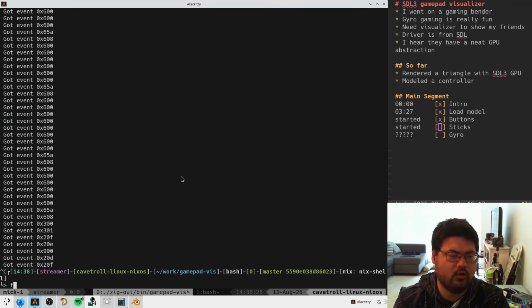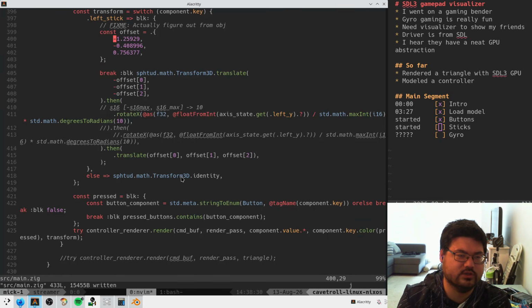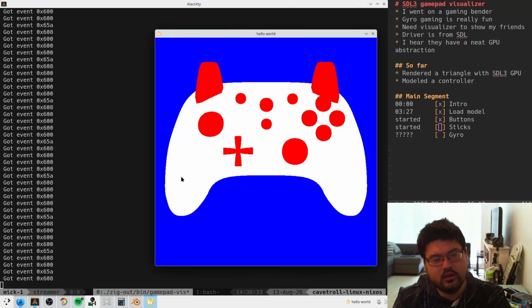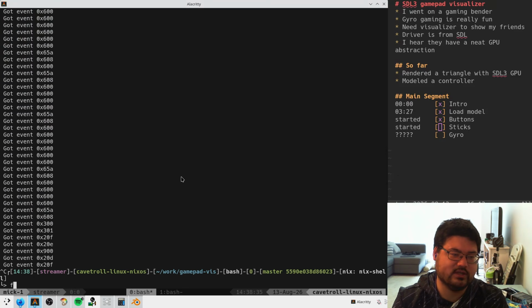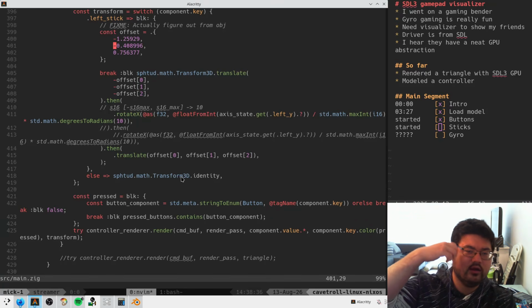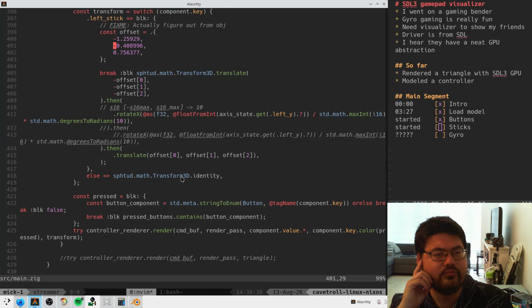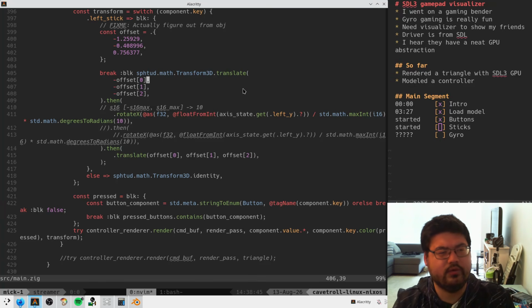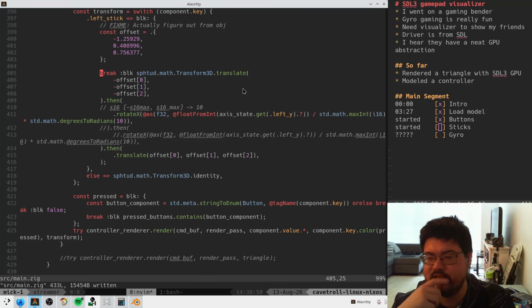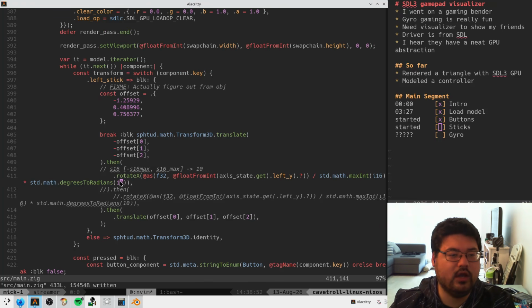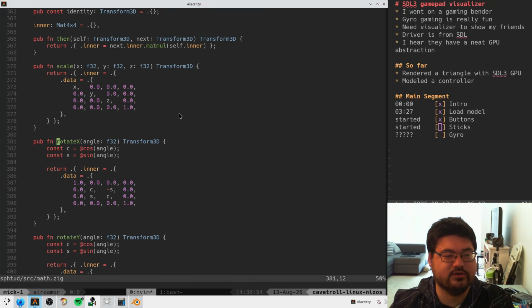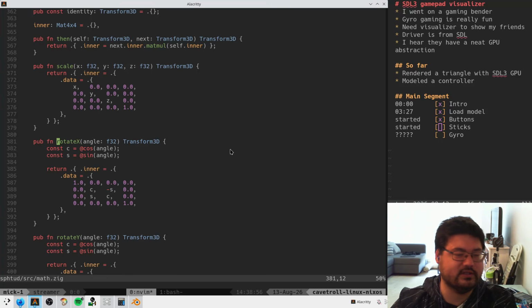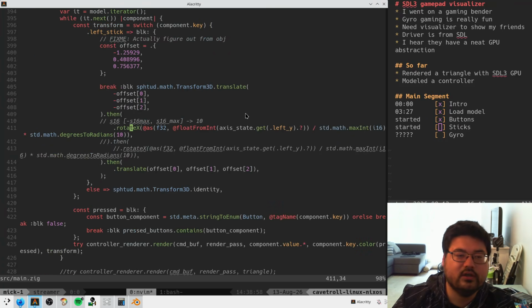I don't really know what I'm trying to get intuition on here, but it is weird that the translation is changing. Yeah, I'm missing something. I don't know what I'm missing, but I'm missing something. It's possible that our rotation vectors are just wrong, but that looks pretty correct. That would be hard for that to be incorrect.